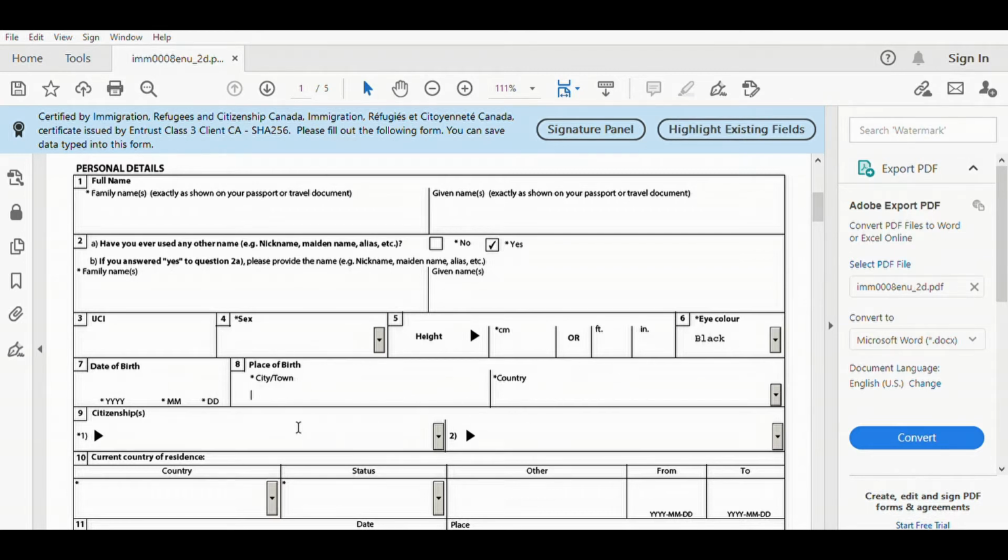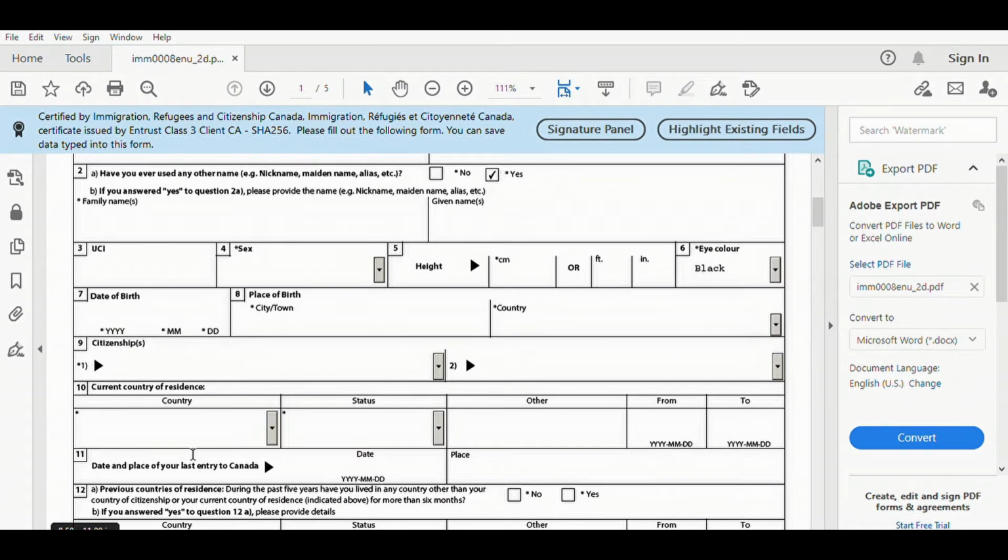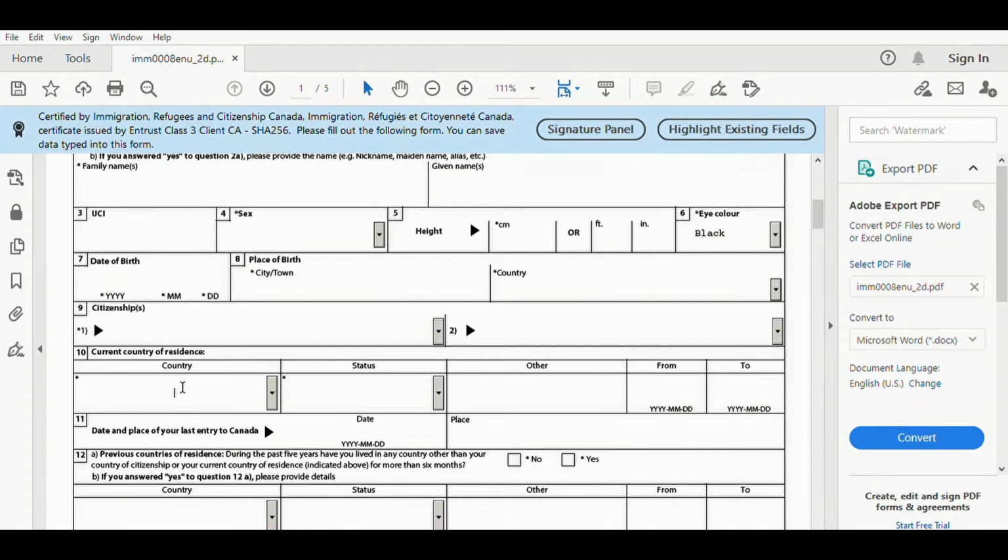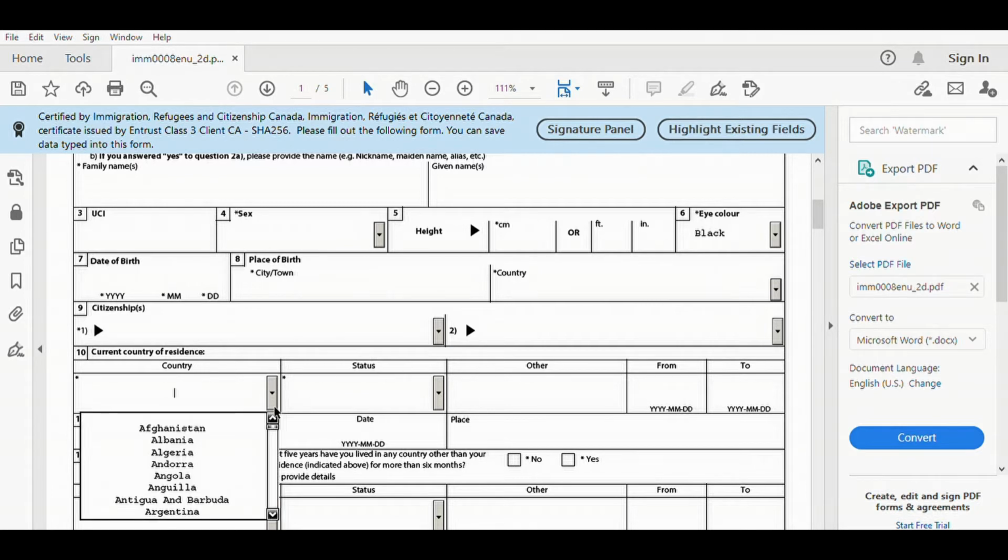And your country of citizenship. Again, it has an asterisk. If you have two citizenships with two different countries, then go ahead and put those two here. But definitely you need one. Country of residence, that is your current location right now. So asterisk, that means it has to be accomplished. Let's say I'm coming from Singapore.